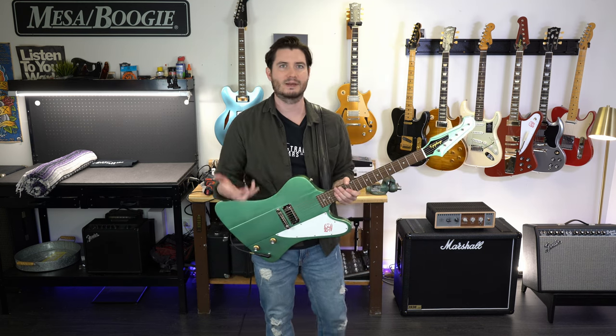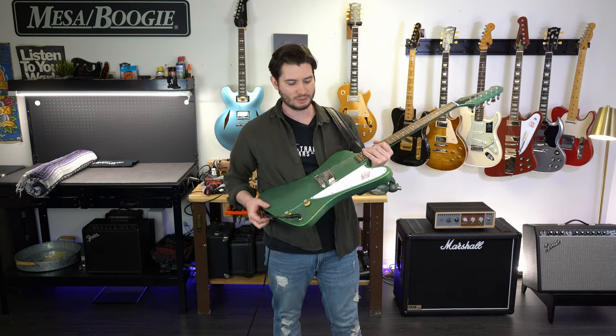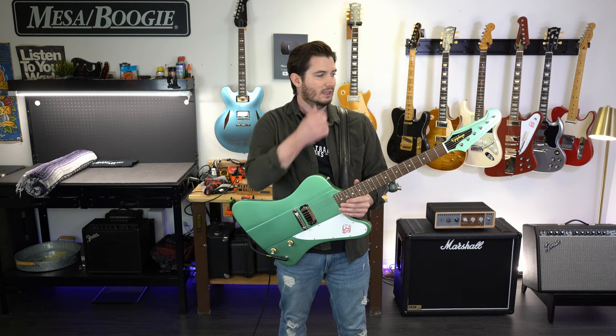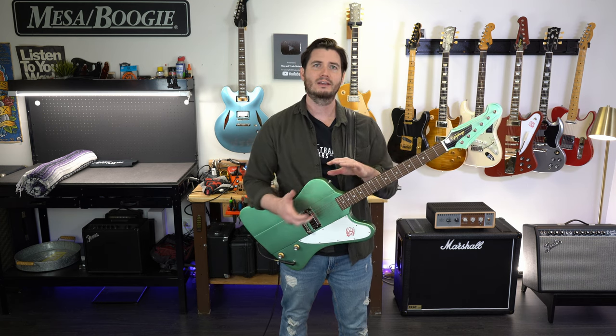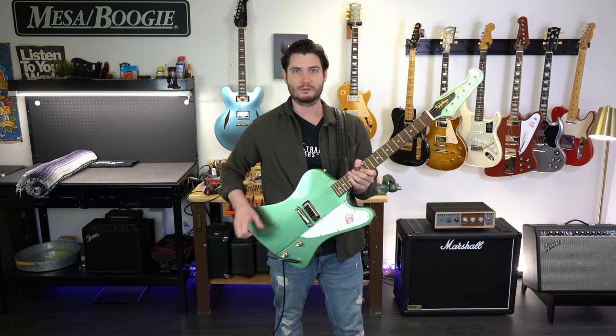And some of that can be expected based on climate and these guitars moving the vast distances that they're moving from production. But get yourself a good setup if you don't know how to set up a guitar yourself. That all kind of feeds into the value as well. In terms of what it is, I think they nailed it with the vintage aesthetic. I love the 1963 character. And they did a really nice job. That finish is to die for. It looks absolutely gorgeous, and the other colors look great too.